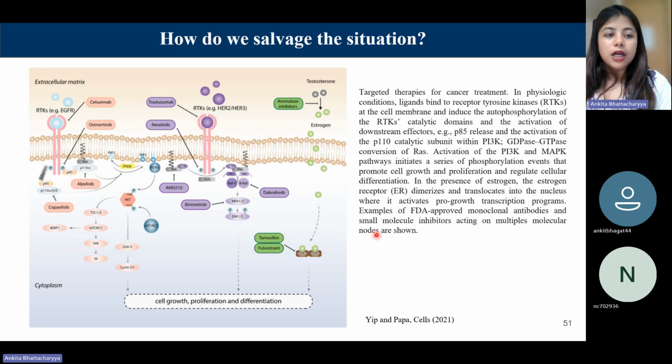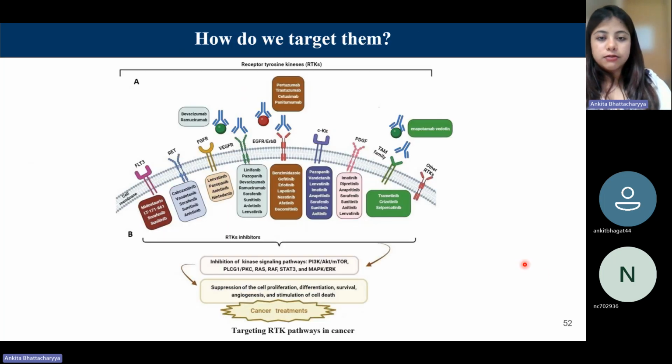Okay, no problem. So I would like you to read about this. You might find a link between trastuzumab, tamoxifen, and fulvestrant. Which cancers are they being currently explored in? I've not mentioned it in today's class, so it'll help you figure out how different types of drugs are more relevant for different types of cancers. Just give it a Google search. You'll be able to find out the answer for that.